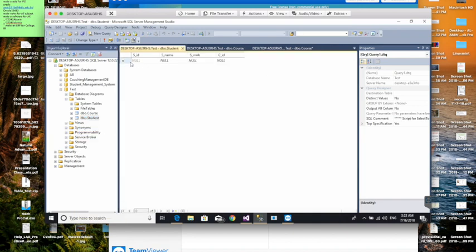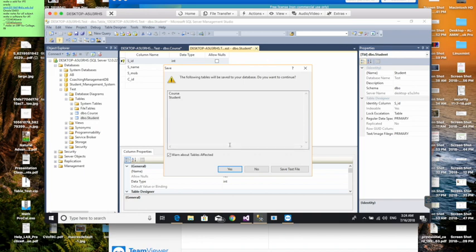We don't need this, the color is not black, so this ID will be auto generated, so we only need to give name here like Alin, mobile number something, and CID 1. So here will be another name, Hassan, and this will be the mobile number. Yeah, there will be another course which is 2, right? So we have started 2 tables, so we can close it.